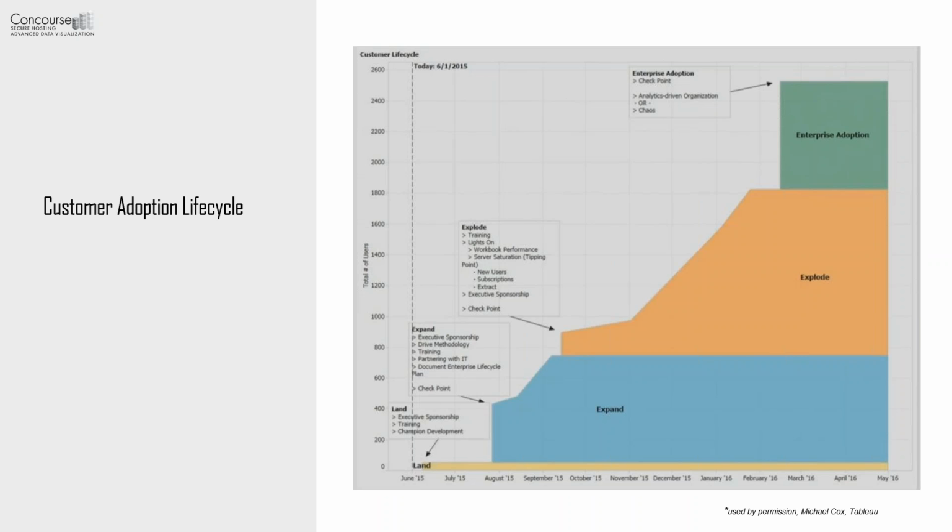One thing I wanted to mention right off the bat, 3 or 4 of these slides actually come from Michael Cox, who's the principal architect with Tableau, and I borrowed those and used a few of those with his permission. And this is one of them. Pay no attention to the boxes on the upper left with the text in there. The most important thing I want you to focus on is just these 4 color blocks in here.